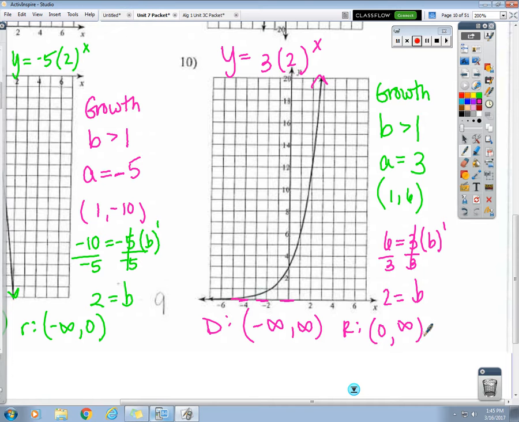Okay, what we're about to learn about next on page 10 is logarithmic functions. Now, the important thing to know about logarithmic functions is that they are the inverse of exponentials, like inverse operations. So everything's going to be the opposite. Instead of having a horizontal asymptote like we've had on all of these, we're now going to have a vertical asymptote, an up and down asymptote.